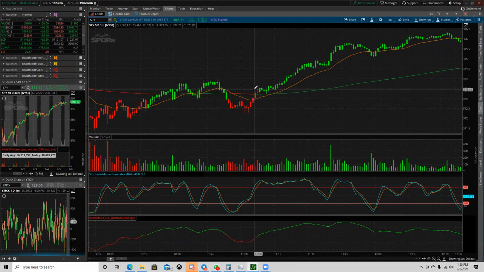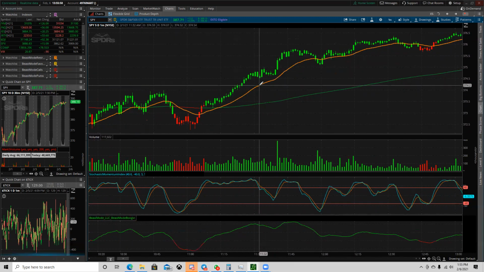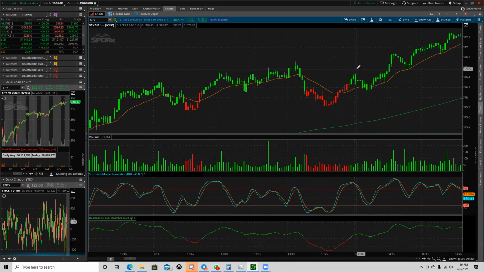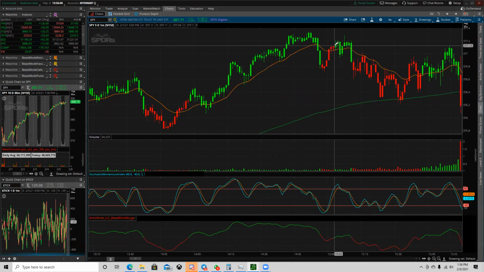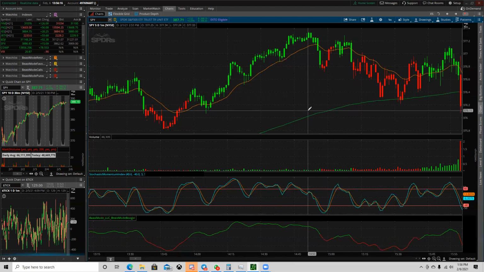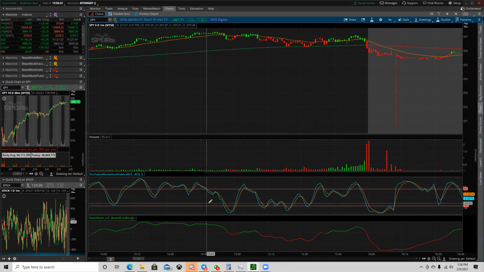You take calls here. Huge winner up. 4-1. You would have retaken some calls here. 5-1. You would have taken some calls here. 6-1. You would have taken some calls here at 12 cents. It goes up to about 28. Probably would have taken a loss here, but look at the time. The volume is kind of lower. I personally wouldn't have taken that one, but like I said, this is more for a training video for you guys to see what we do.